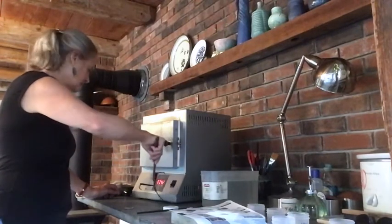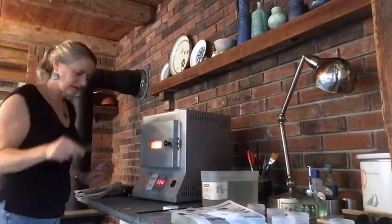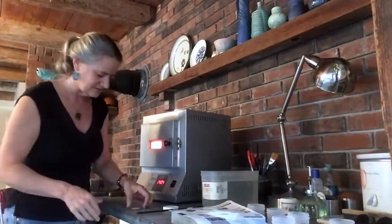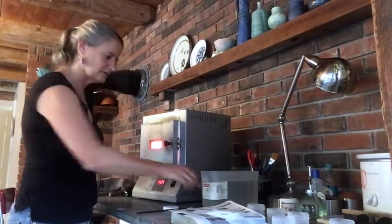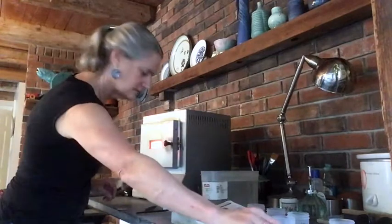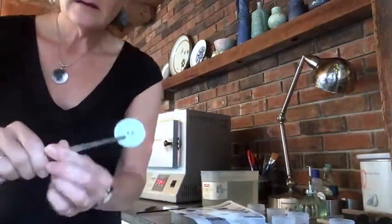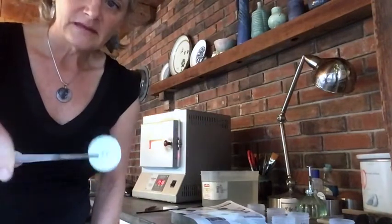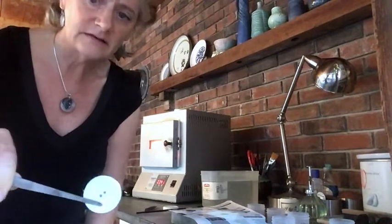This is hot, so I kind of want to put it away, out of the way for now. And this is looking pretty good. Not quite cool enough to show you. Well, let's see, I'll use the tongs. So now we have a pale green for Luna Moth. And of course our Luna Moth is going to be a little bit of a brown color on this green.